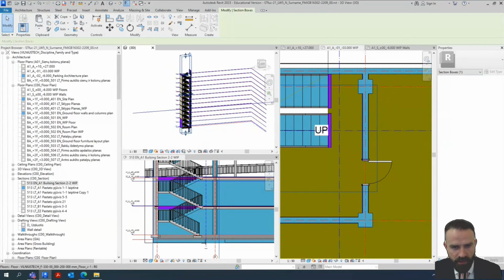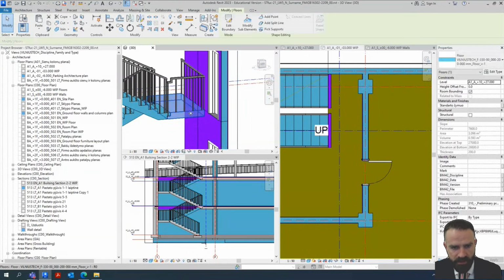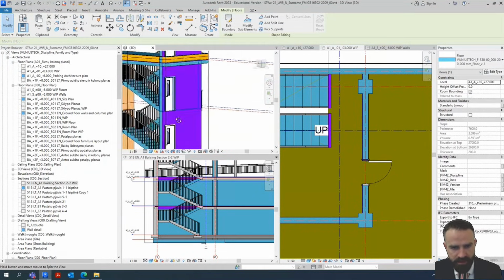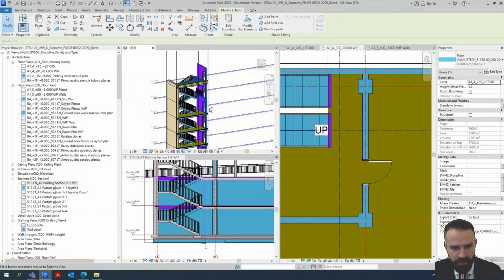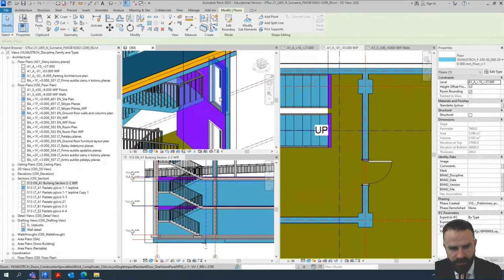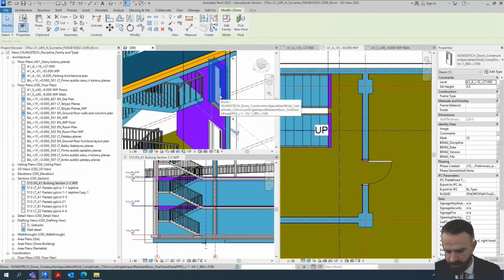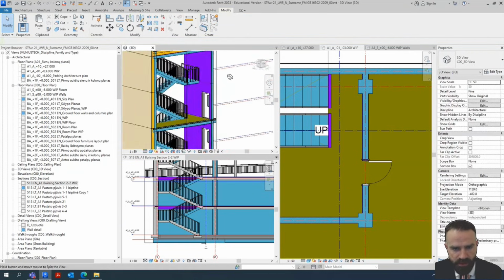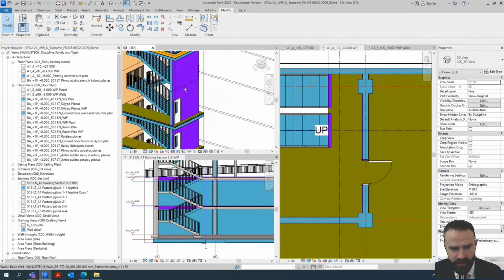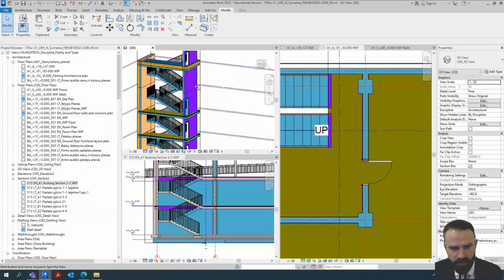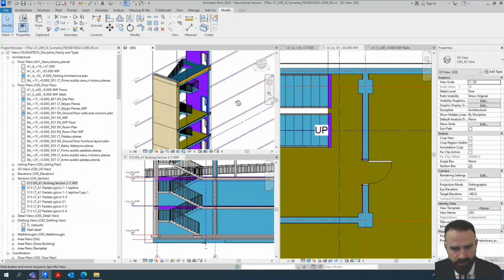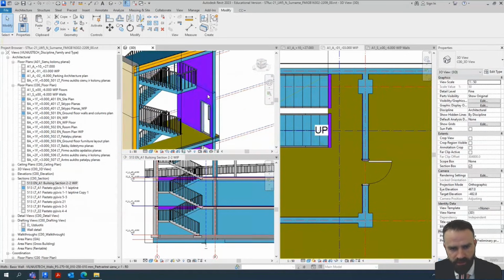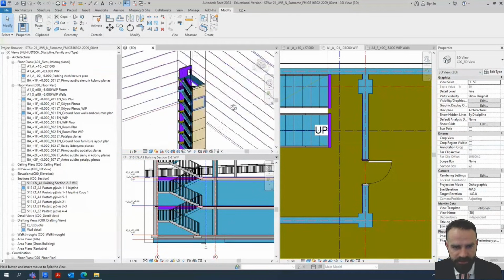So now I have a connecting point for my landing on this side, and in this case I see my doors are in this location, so I don't need the doors here, so I can delete them because I have a high wall here, and I just have a connection point for my landing of the stairs.